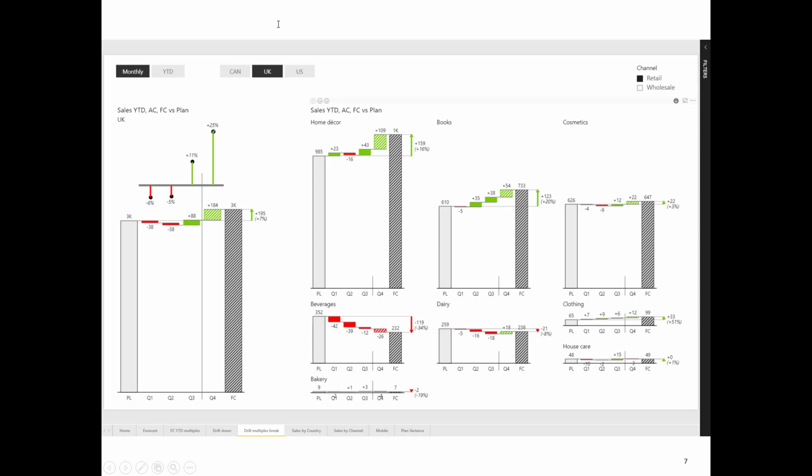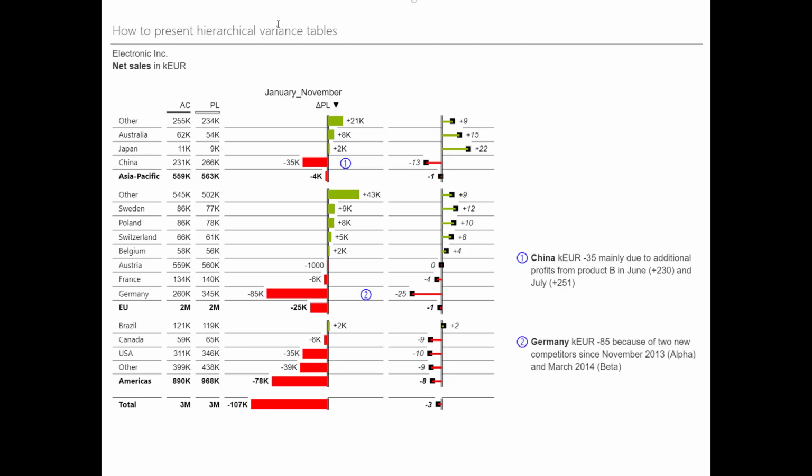So you can do it in this way, like put the total on the left and then present more details on the right, or you can do it in three parts. So you have the big picture and the details, and then more details, or details according to another dimension, and so on. So this will be the first part.